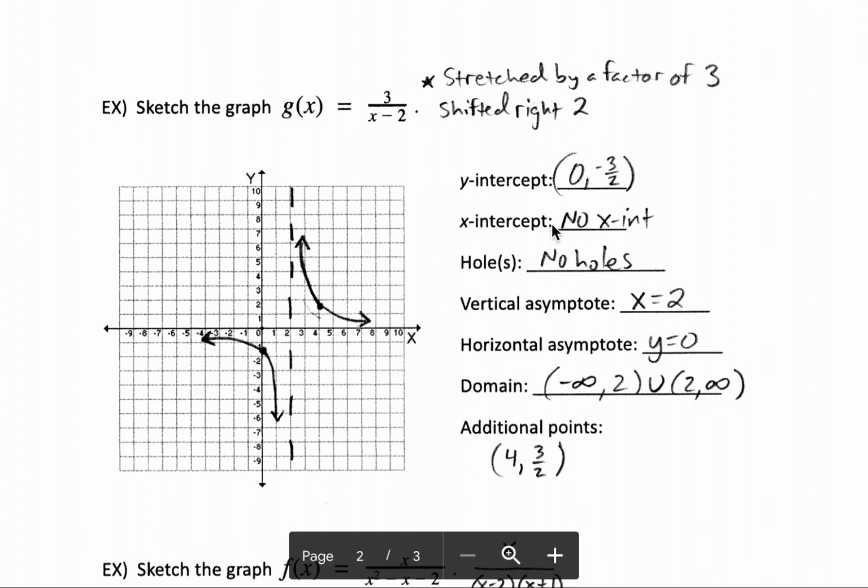All right, having figured all that out, we know what our restrictions are on the domain now. So any of our inputs that are restricted, for example, x equals 2, that value is not going to occur in our domain. If we had any holes, that would also be a restriction, but we don't. So the only value we can't plug in is positive 2. So that means we can describe all inputs in our domain as being available except for 2. In interval notation, we describe that as values that are less than 2 and values that are greater than 2. And our parenthesis right here means that we're not including the value of 2.